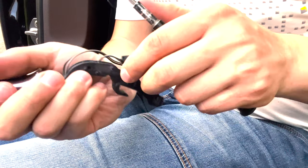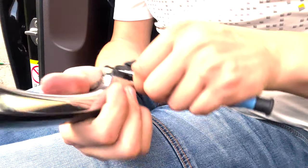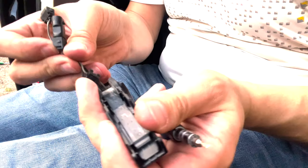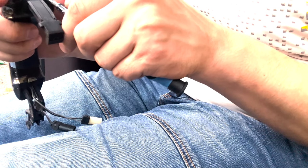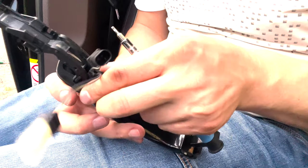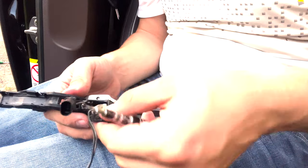One socket is holding here also. I need to open this up. Yeah, both sockets are out. Now I can pull this part out. You need to remove this part also, because it's stopping the wires and the sockets to go through.